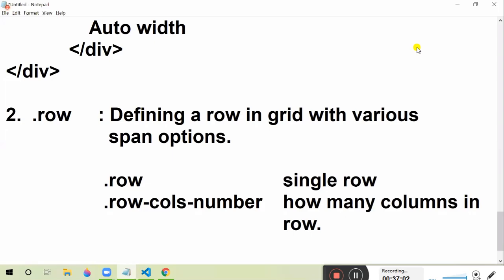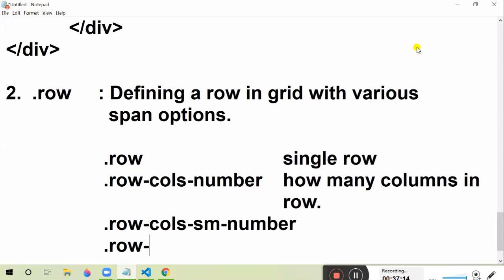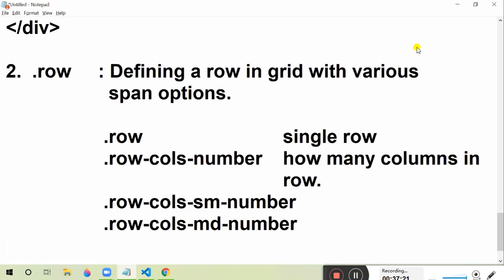That means you can also set row-cols-sm-number, or you can also define row-cols-md-number. So we can arrange according to the numbers. That is important while you are configuring.